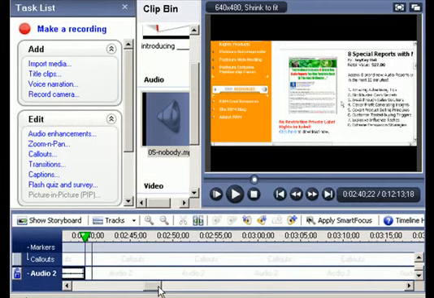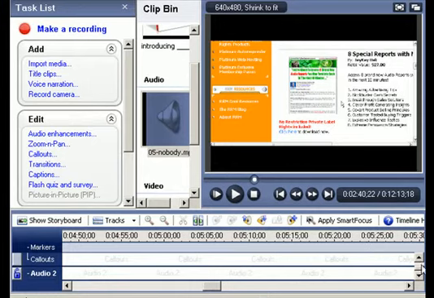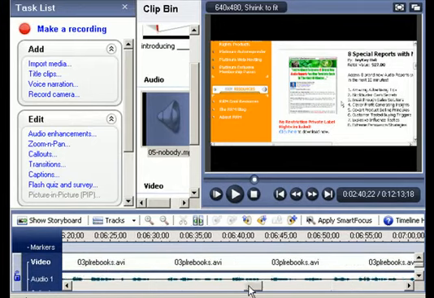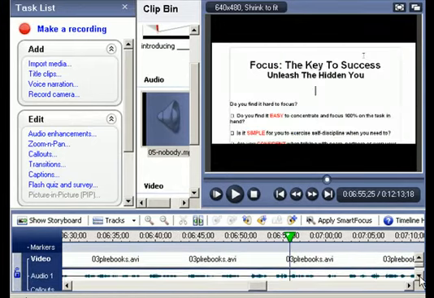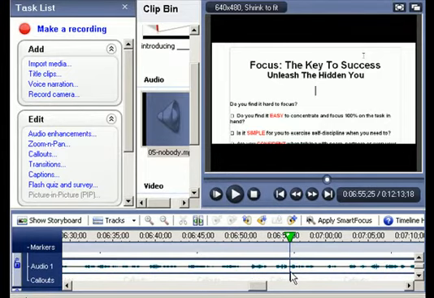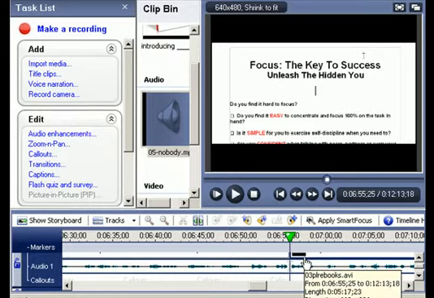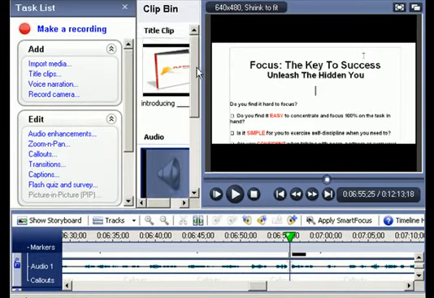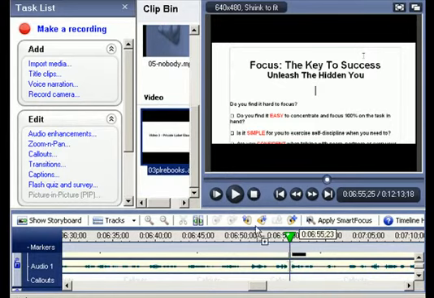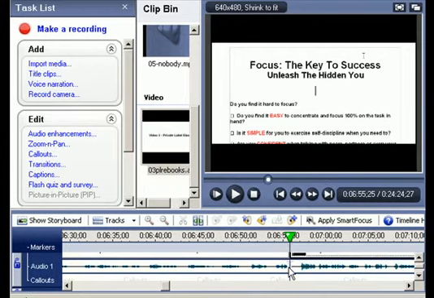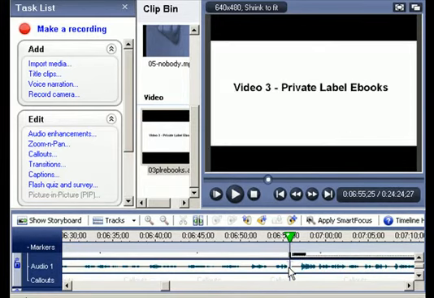Now, if you want to add videos in between them, let's say that you want to go to a certain spot, and we'll pick a random spot. You want to insert a different video in the middle here. What you do is you select that area, you right-click on it, and you cut and split that area. And that way, let's say that you have another video like this, you can also insert it in the middle, as you saw here. Let's say that you love the video so much that you just want the audio.